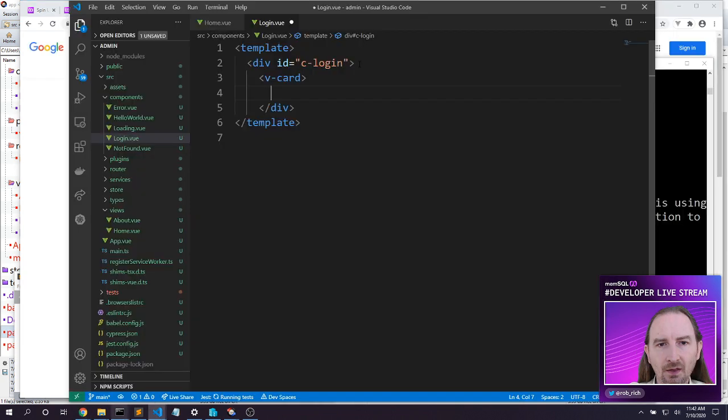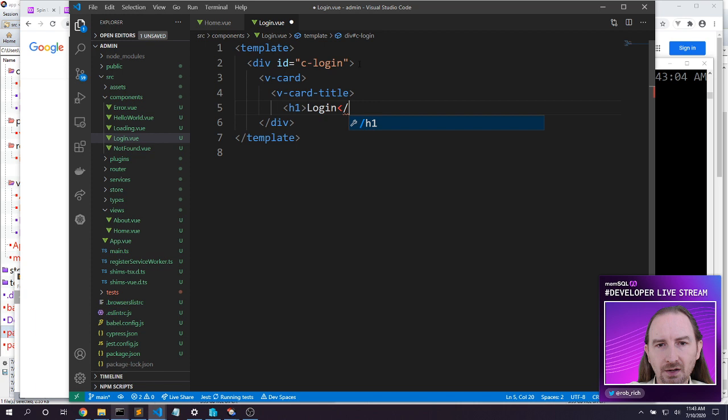It will have a v-card-title, H1 login, and end the v-card-title. Then v-card-text.